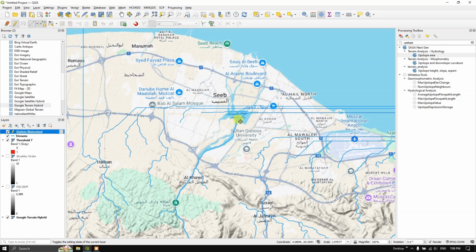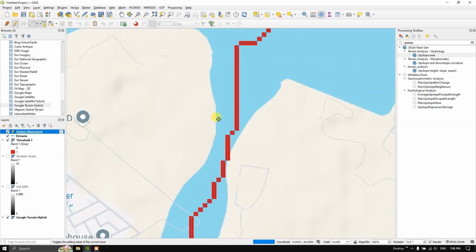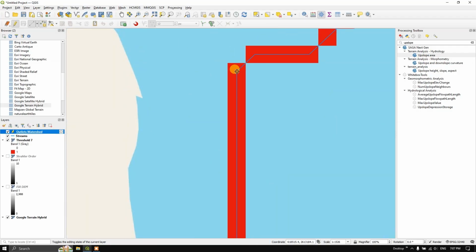So you can see here. Let me choose this as an outlet point. Let us zoom in, and now let us bring back our DEM, or if you want, you can just keep it as it is, and make sure that you use this threshold value so that you can easily choose the points. So I'm going to choose this as the outlet. Let me give an ID as 1 for it.